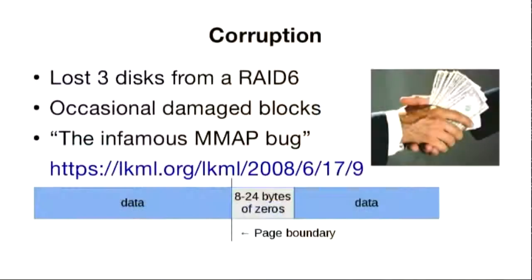We have SHA-1s of every single email stored in the index so we can go back and compare them. We have CRC32s in most places in the index formats after a lovely bug where, if you upgraded to a 64-bit kernel around 2.6.26, you'd get random blocks of zeros appearing in the middle of mmap reads. It turned out the kernel would return saying it's done slightly before the data actually got from disk into memory. So we wanted checksums around that as well, but the key-value databases were pluggable things of their own.